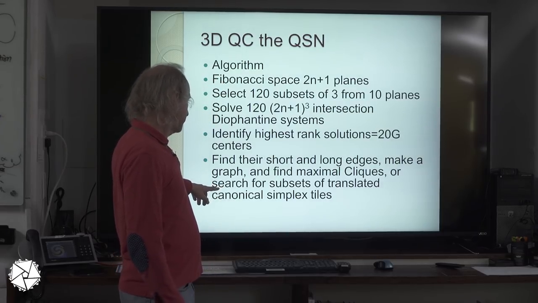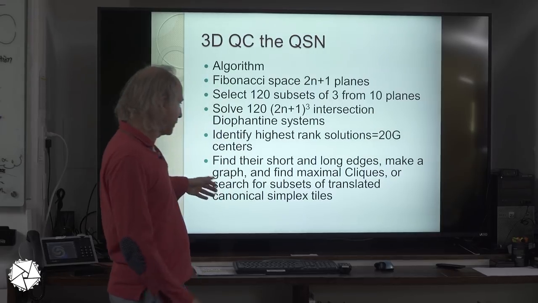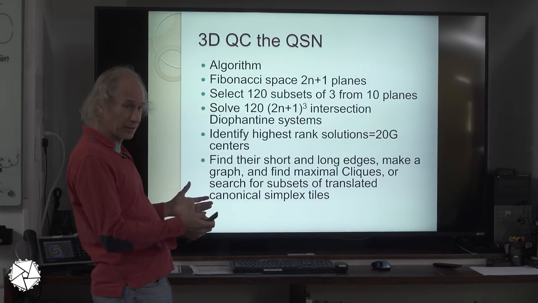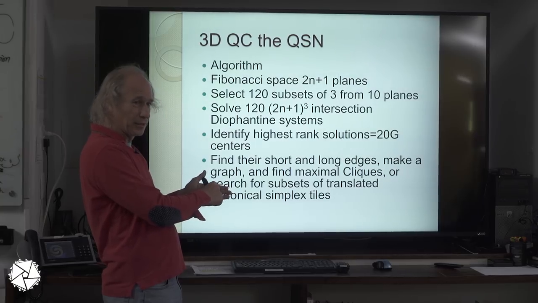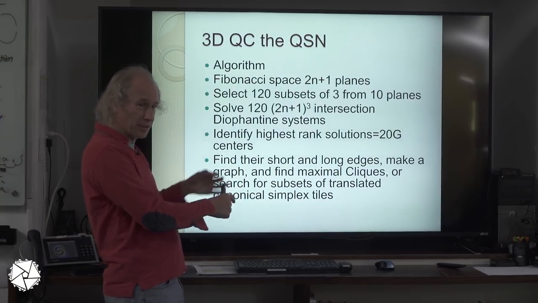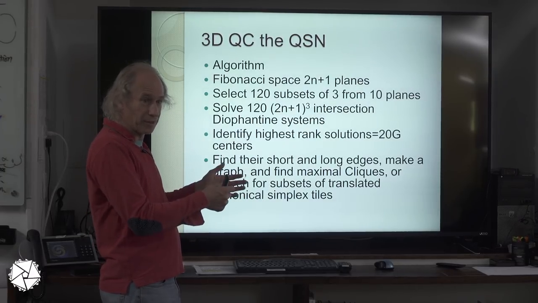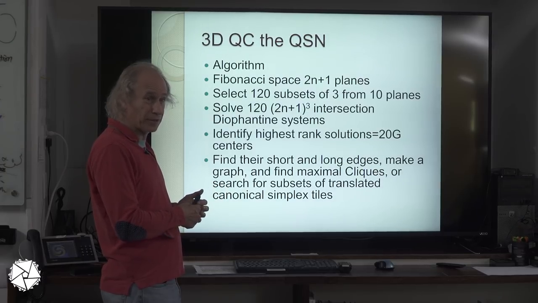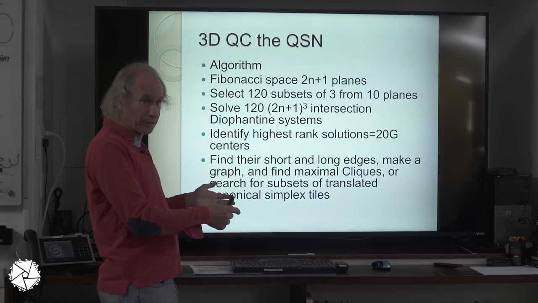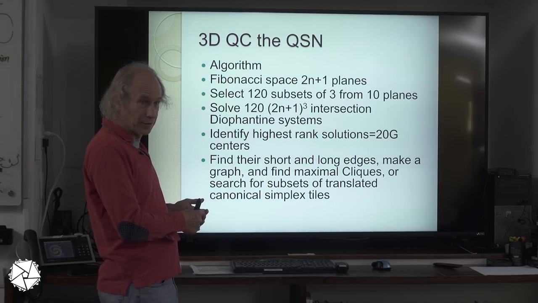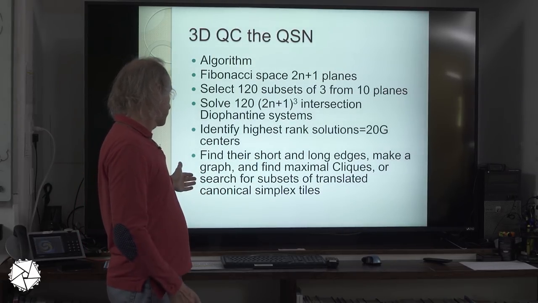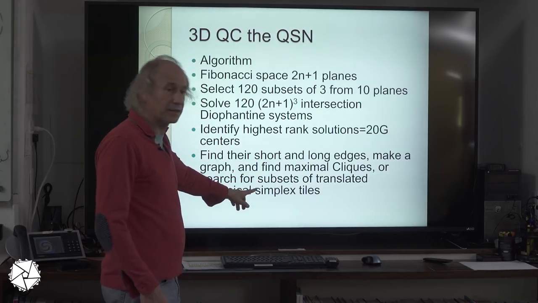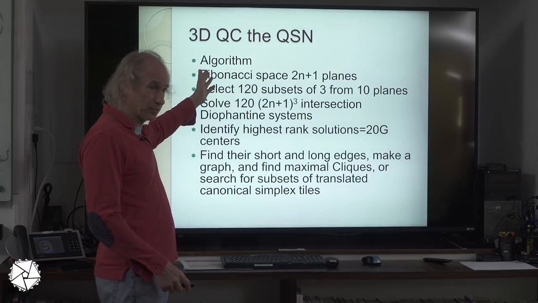Or another method, because now I have all the possible tiles, I have computed this, I can just take all the possible tiles centered at one point and translate it and look if the set of points in my subset is matching the set of points in my set. And if it is matching, then I have this tile at this point. And this is a very fast algorithm also because it's in n, the number of vertex. It's not in n squared, like computation of edge or distance. It's really the best algorithm that we can have. Like the new algorithm to compute the edge is also based on this. And the translated canonical simplex tiles, which are the ones that I computed at the other slides.